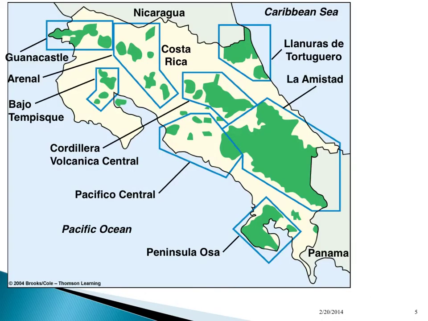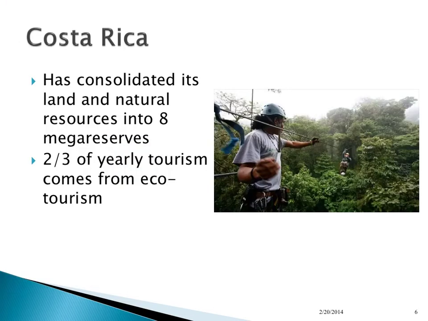Here are some very strong protected areas. These are regions outside the United States. You can see Costa Rica, which we'll do a case study on soon. Costa Rica is a very up-and-coming ecotourism area, and these are all solely protected lands where these countries are not allowing other interests like logging, ranching, and mining. They're protecting these areas, which is smart. Costa Rica, as an example, has consolidated its land and natural resources into 8 what are called mega reserves. They've really promoted, as you can see in the picture, things like zip lining and ecotourism. They are finding that they can actually make a lot more money off of ecotourism than they would by allowing things like lumber.